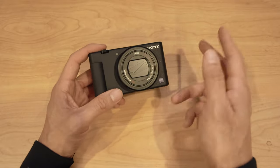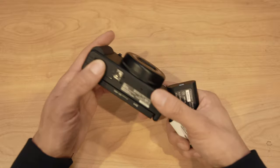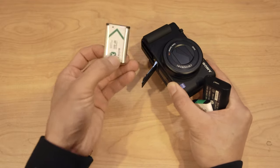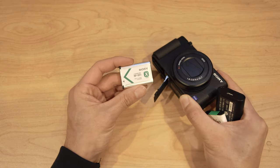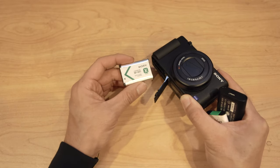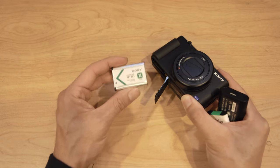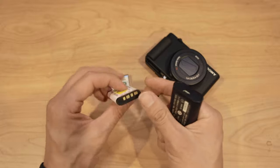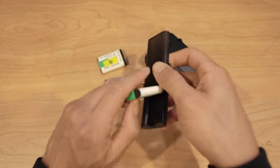The benefit of the RX100 series similarities is that they share the same batteries. If you have batteries from any of the RX100 series, they all have the same batteries, as far as I know. Maybe the latest ones have a different one, but from the Mark 1 all the way to the Mark 5, Mark 6, they all had these kind of batteries. I even had some third-party batteries I got on Amazon that work. And I got the official Sony charger.